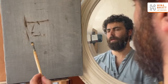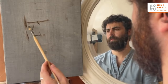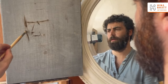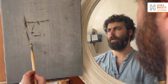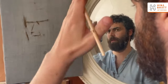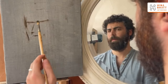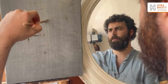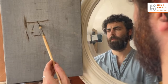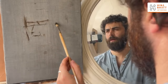There are certain references I use for getting the tilt of the head. This part here, underneath the cheek, is quite a major line of reference that I use. And that'll give me the back, how the head is receding back. Again, using these lines of reference, I can start making points. At some point soon as well, I just want to put a rough line for the eye.